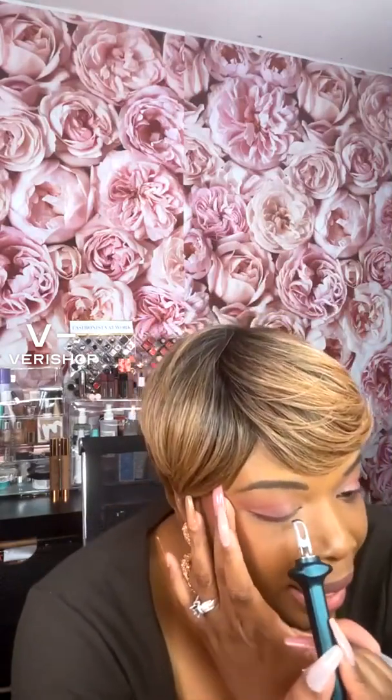And then this is supposed to help you just kind of guide your hand as you are using the liner. Again, the owner of this brand had Parkinson's, so her hands were kind of unstable, shaking a little bit. So she made it so that it's pretty easy, simple to hold, and you can go ahead and just line the eye. So again, I'm going to look at my mirror right here, but hopefully you can see. And what I'm going to do to make this a little easier is just tighten up my eye here.